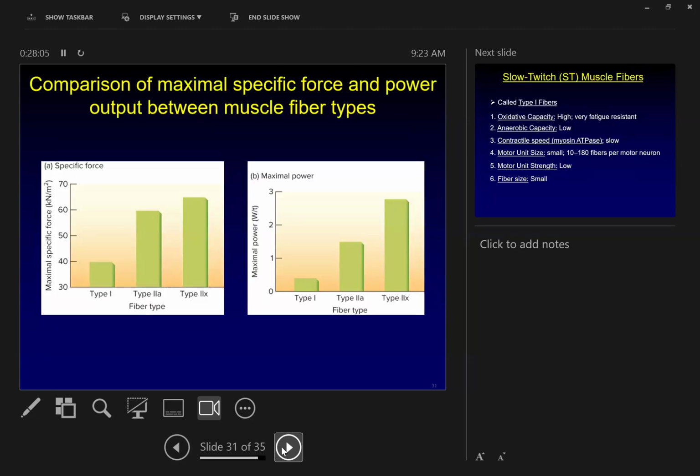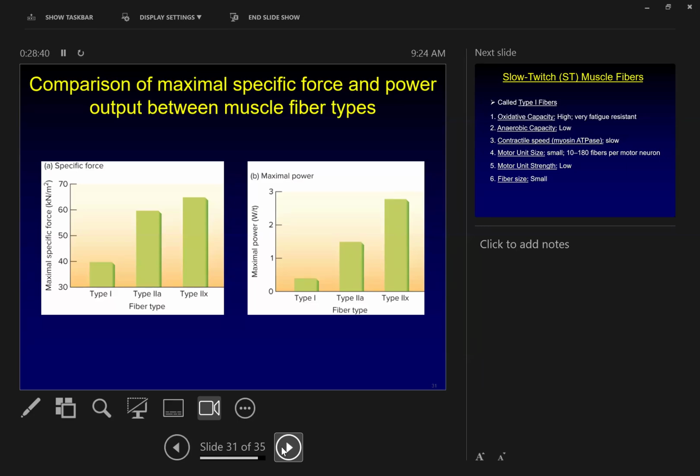This one on the left is showing something called specific force. Specific force is a really interesting physiological measure. This is a measure of how much force we get per the size of the muscle fiber. You all probably know someone that is bigger than you, but they're not as strong as you. Or they're smaller than you, but they're definitely stronger than you, right? From a muscle size standpoint.